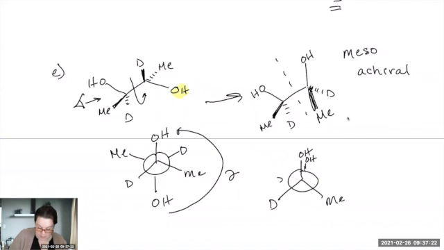Okay. If the back deuterium rotates 180 degrees, where does it go? It goes behind the other deuterium. If the methyl on the back carbon rotates 180 degrees, it goes behind the other methyl group. Now you can see when this is eclipsed, everything is reflected front to back. Can you see that?